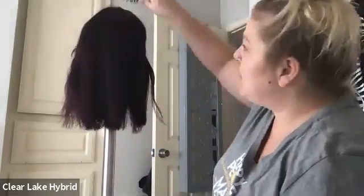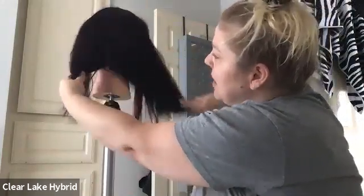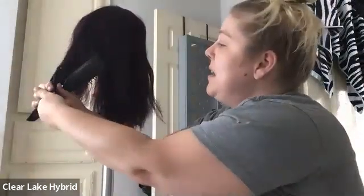Now, after you're done with that, for your on scalp, you're gonna have to do underhand and overhand. I'm really bad at underhand, but I'm gonna give you the overhand and the premise, and then we'll try underhand. I'm in the back of Miss Chris's head now, so I'm gonna break down this back section into 2 quadrants. So I'm gonna have 2 on the scalp fishtails. I will flip this off to the side.